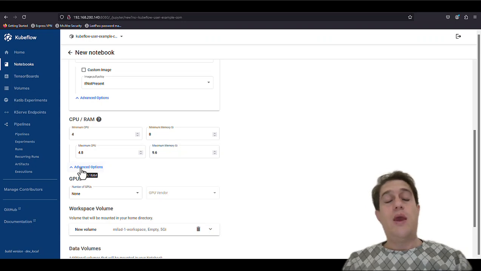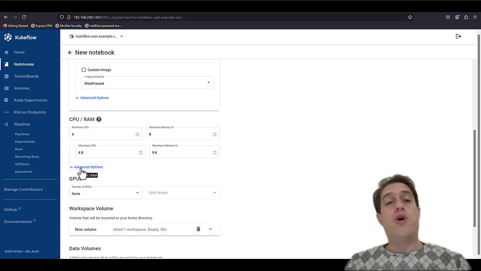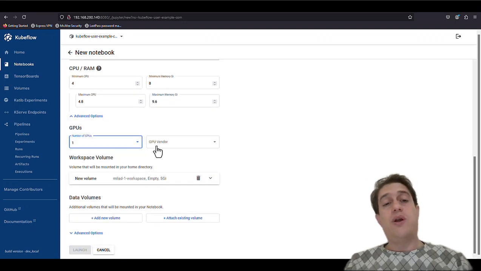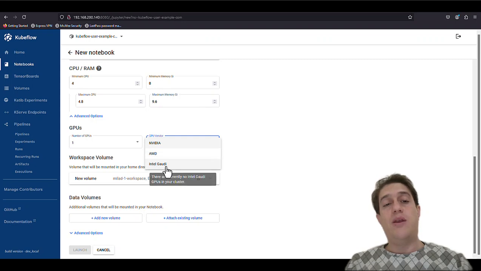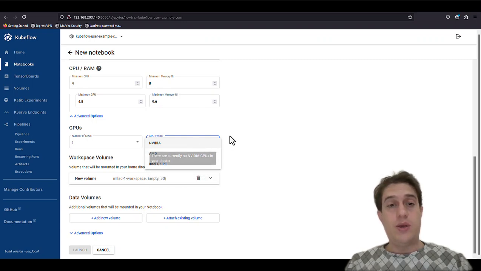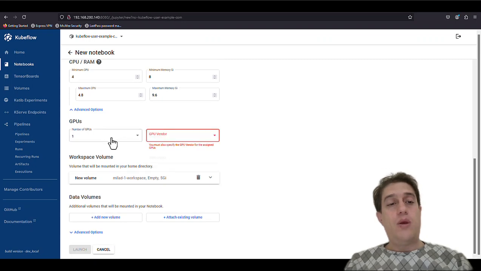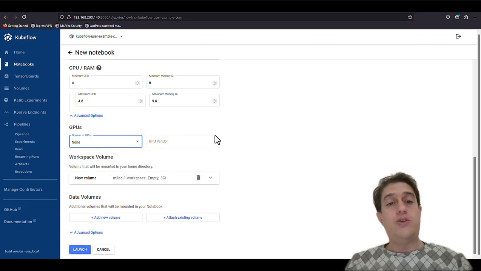It is very helpful when you are running a model training. Also, if you need GPU and your cluster has GPU, you can select NVIDIA, AMD, and Intel Gaudi, actually. Intel Gaudi is a new brand that I see here. For this cluster, I don't have any GPU, so I shouldn't select this.